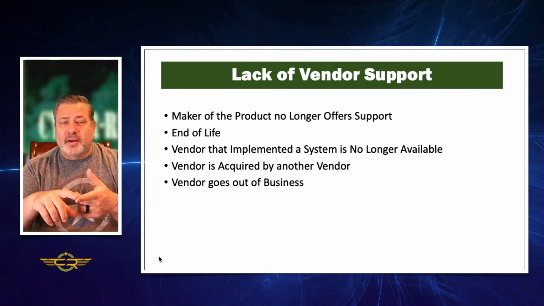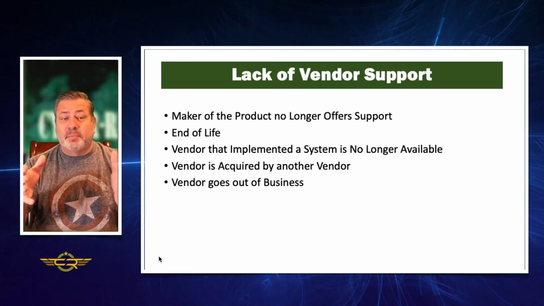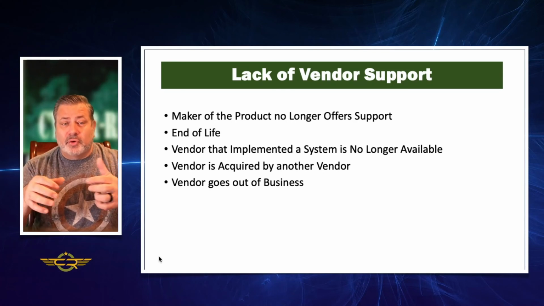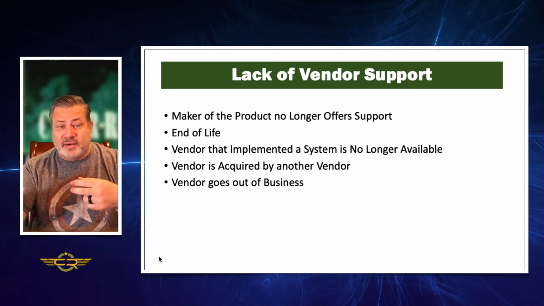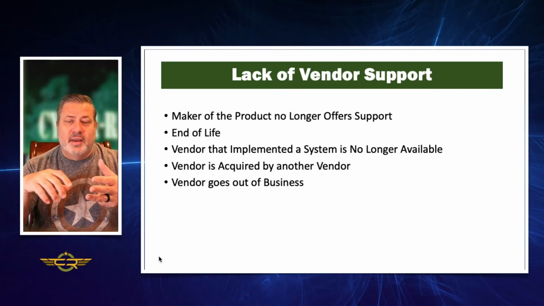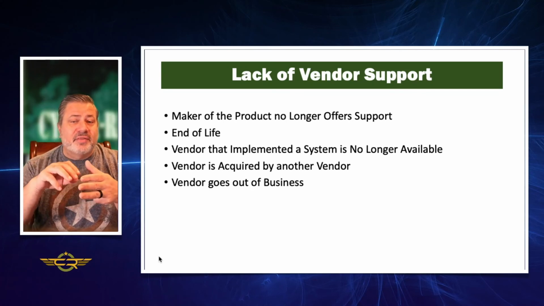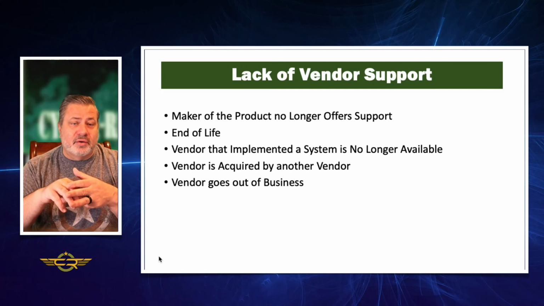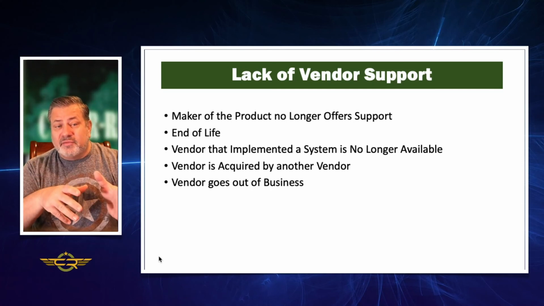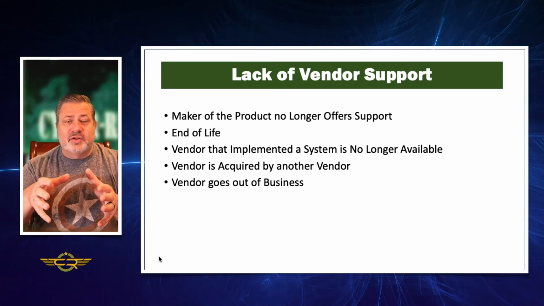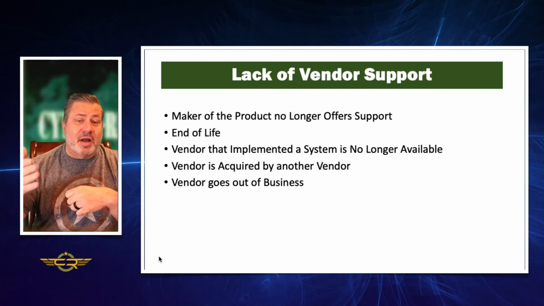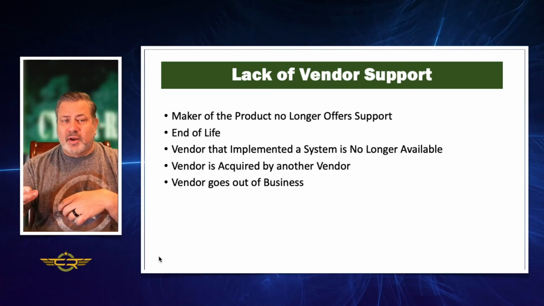It means the maker of the product no longer offers support. Okay, it could be end of life, so the product's at end of life and they've just planned that they will no longer offer support, or they'll offer limited support like that extended support for a cost. Maybe the vendor that implemented the system is no longer available. Maybe it was a third-party vendor you brought in. Maybe it was a consultant or a contract firm that came in to build a system and they're no longer available. Maybe they're not on contract with you anymore. You're not paying them anymore, so of course they're not going to support it.